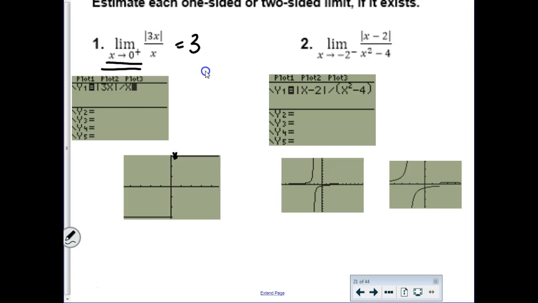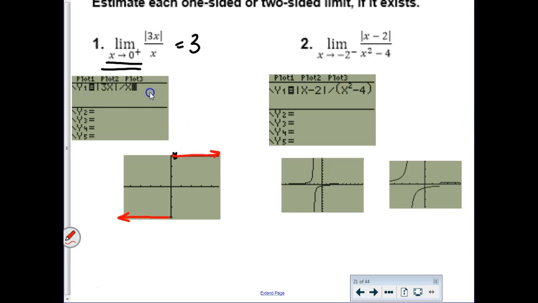Okay, number 2, and you might want to sketch what that graph looks like on your paper there. It's going to look like this. I'm not really sure about endpoints and stuff. Just draw that, and you'll understand what it looks like. All right, number 2. So again, we have a one-sided limit. If you're not sure what it looks like, you would graph it. Now, those of us who were thinking about tables, we could have done a table on this as well.